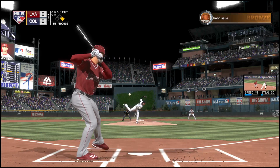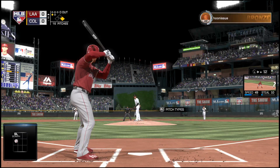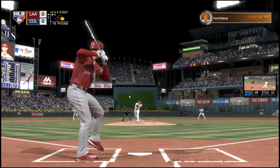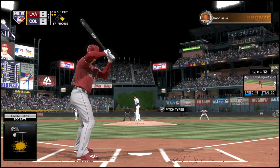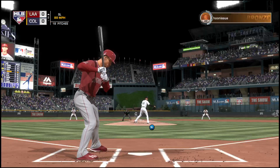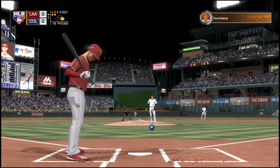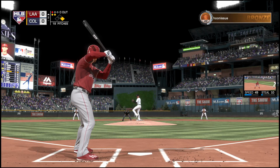From the stretch. Tough slider over the inside corner for a strike. On its way, the 0-1 pitch. Swing and a miss just behind a lively fastball. Working for the punch out and the offering. Slider. Ooh, thought he had him, but it's 1-2. Well, no surprise on that one. That's the classic slider down the way, trying to get him to chase on that 0-2 pitch.